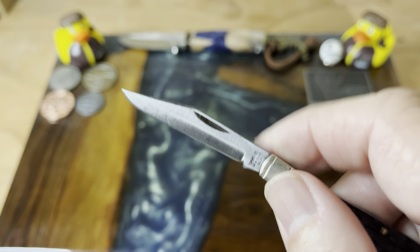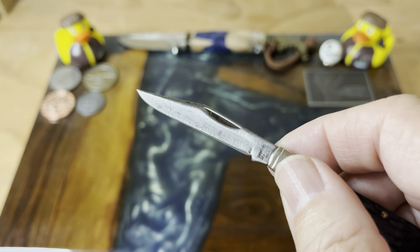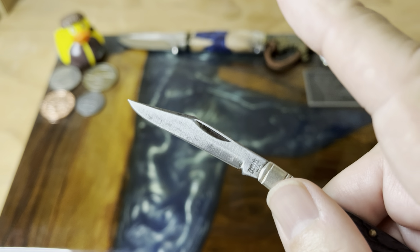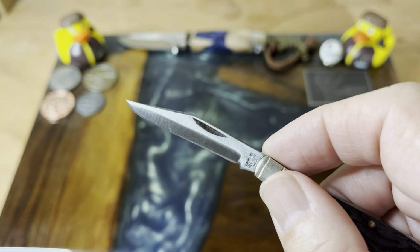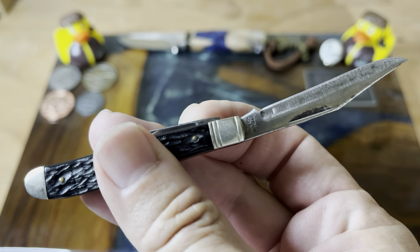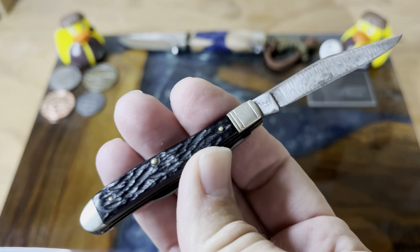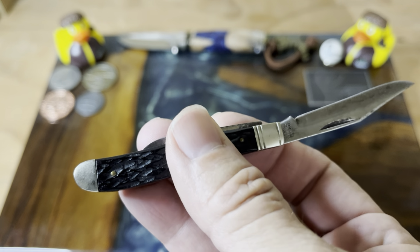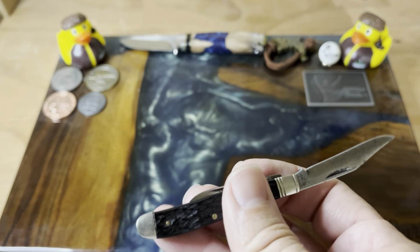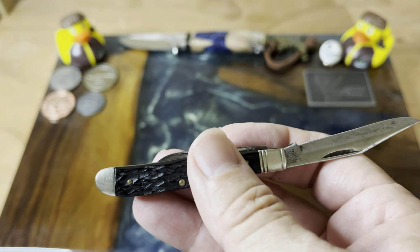What we're looking at with our main blade, it is 1 7/8 your cutting edge, 2 1/8 from the tip to the bolster. You've got your little nail nick there. Just a fantastic knife. And it's really cool that they gave you the threaded bolsters. Just a real class touch, and for a small working man's knife, you couldn't ask for more. Now the length on this thing closed, I measured it as 2 3/4.